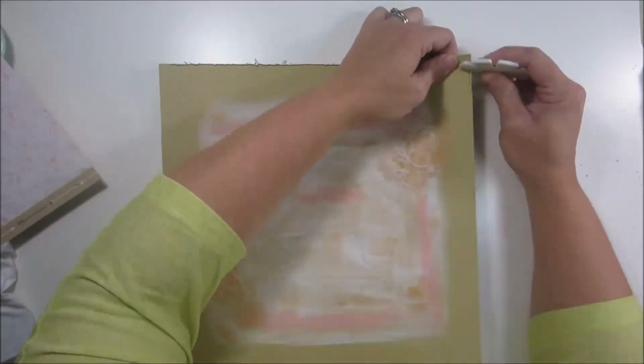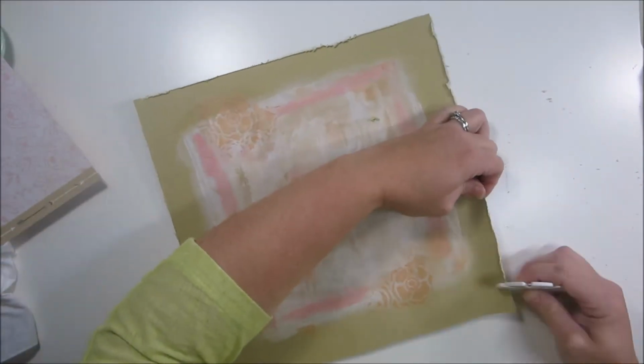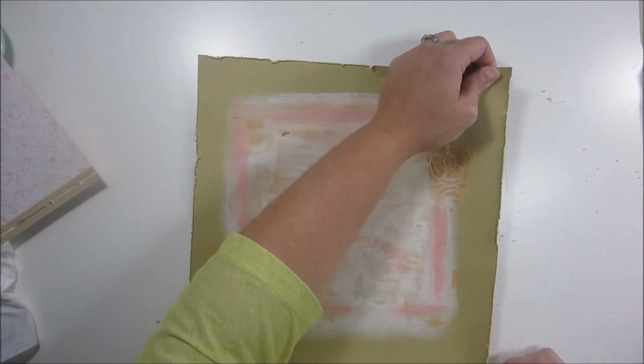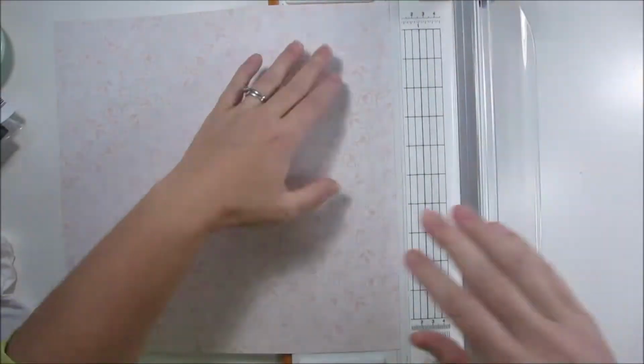And it's going to look more than 1/4 of an inch because of the fact that I'm distressing the edges. And I don't really care if the paper tears a little bit. I really want this to have some serious texture to it. And the tool that I use for this, you can go ahead and use your scissors.